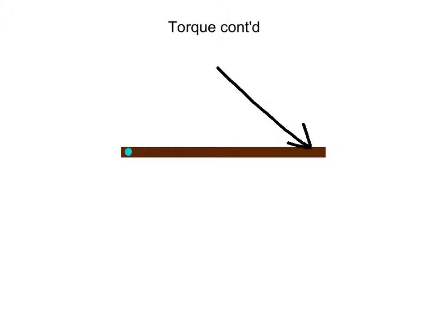So if we apply a force, we need to know a little bit more about that. One way of solving the equation is to look at the perpendicular distance. So I've just got to extend that line a bit. If I come down perpendicularly to that, I can use that distance. That's the perpendicular distance to that given force. Or, if you like, I can find the component of that force which is perpendicular to that given distance. Either way, it doesn't really matter.